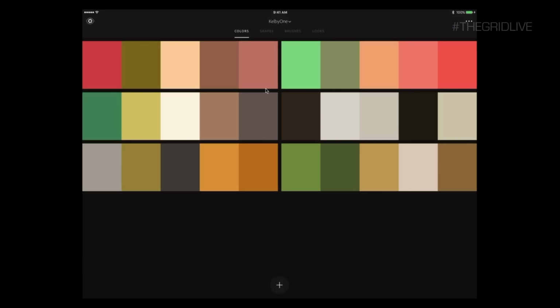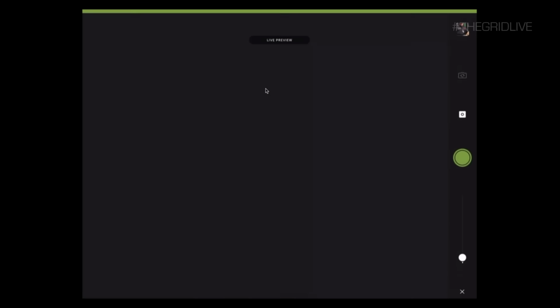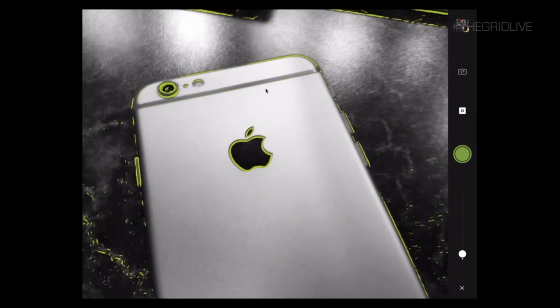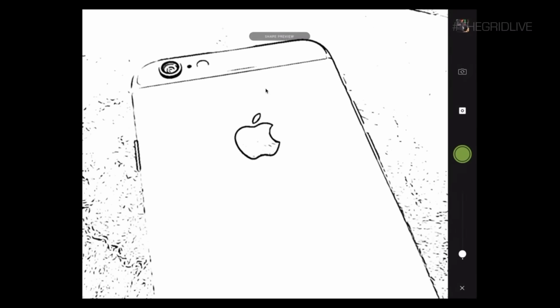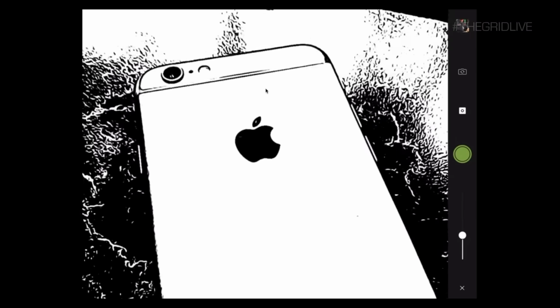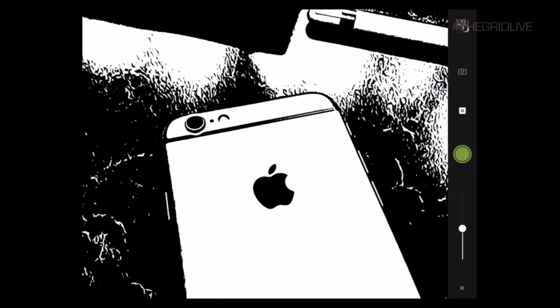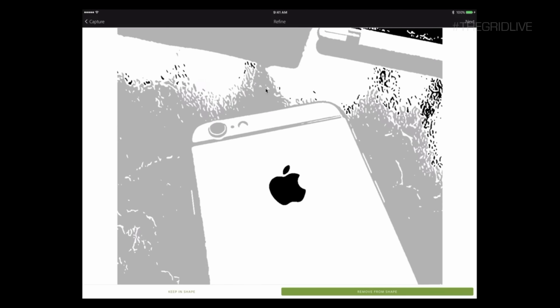Now, if I move into Shapes, and I hit plus, and I'm going to point this at my phone. This is all very, very meta. iPad on iPhone, and I tap the screen. That's the one thing you guys are going to want to do. And then I scroll up with a little slider, capture that, and I'm going to just scrub my finger to say, I don't want any of this other content. I just want that little logo.